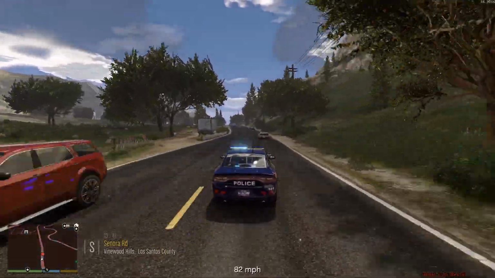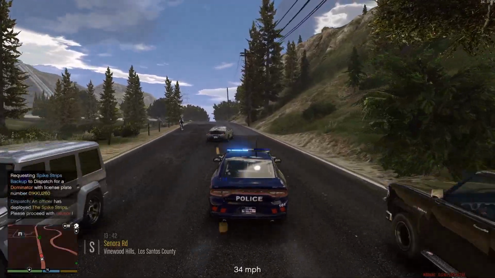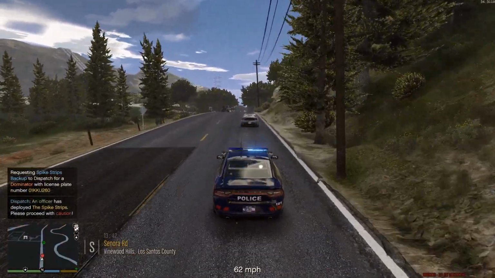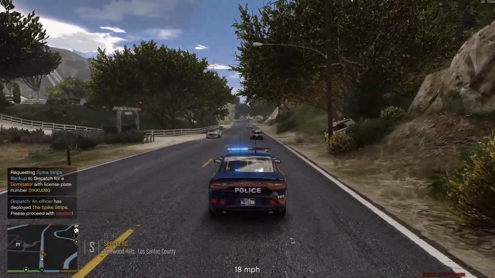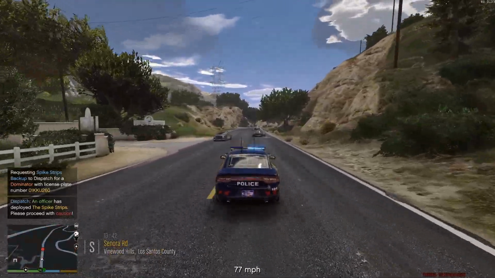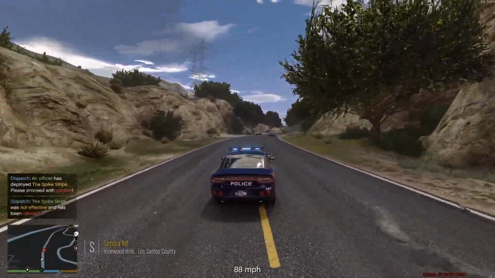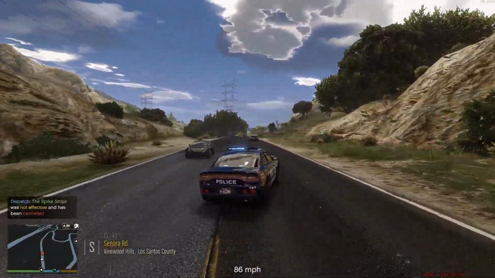10 Lincoln 21, requesting spike strips. Assistance required. Target vehicle license plate 01 King Union 260. Pull him in, pull him in. Yeah, he didn't pull them in, but they don't actually hurt me, so. How are those not effective? He drove right over them.